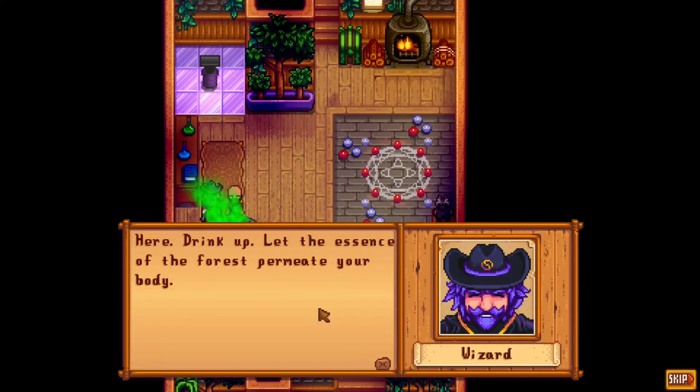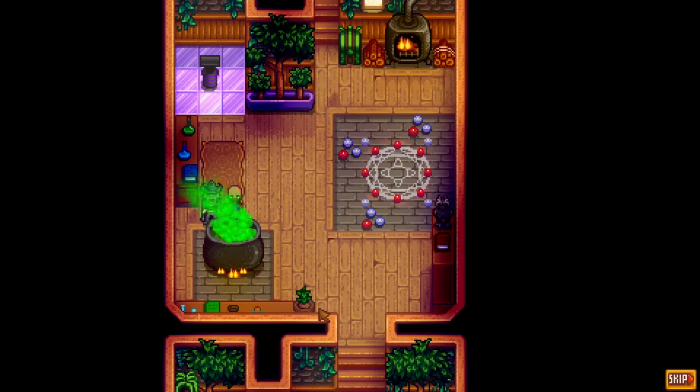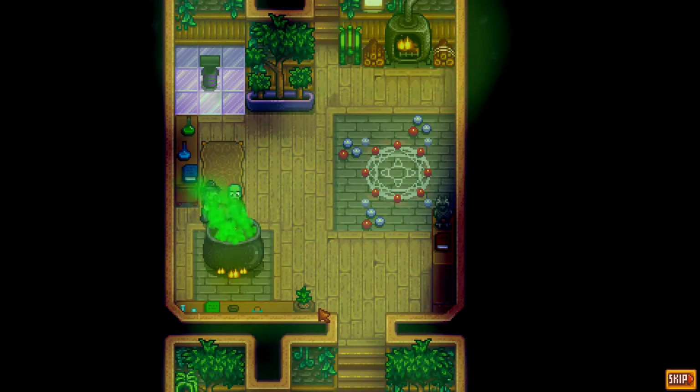Here, drink up. Let the essence of the forest permeate your body. Can I refuse? Because that just sounded like a toadstool. I am good. And then, of course, he does it. Like, what is wrong with you? Why would you do that? Hey, I got energy. It beats having to eat my field snack.